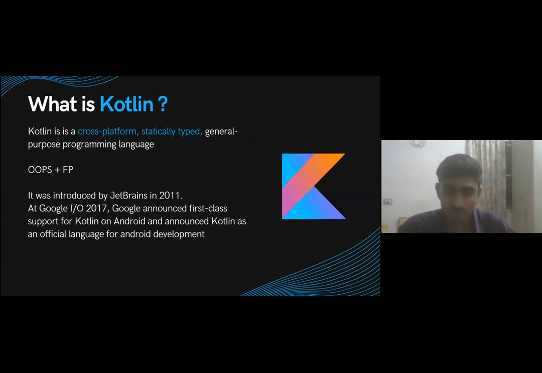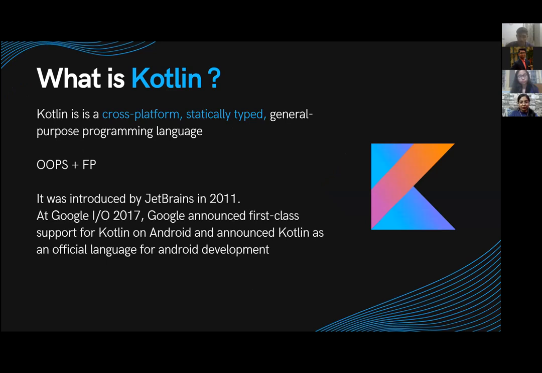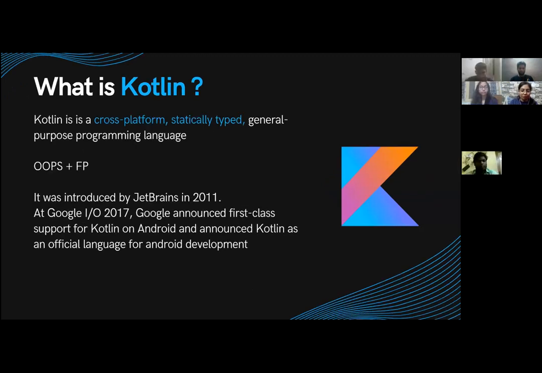Basically the creators of the language really tried to take the best of those languages and put it into a single language that makes it really easy for developers to use and helps them to be really productive in their app development. Kotlin is a general purpose programming language, meaning it can be used for a wide range of applications. You can use it for machine learning, Android development, and a lot of other stuff. The main thing about Kotlin is it supports both functional programming as well as object-oriented programming paradigms, which is a huge deal in terms of programming languages.